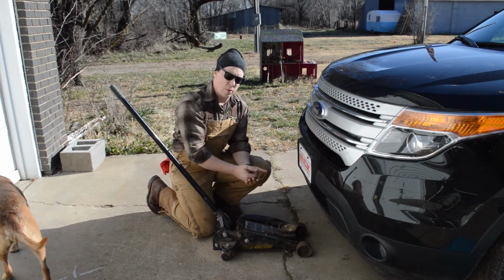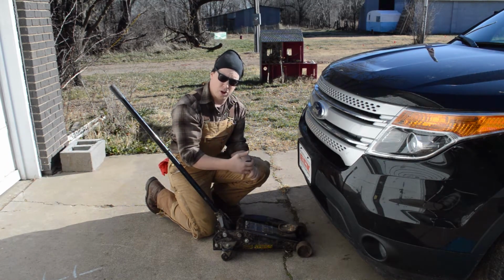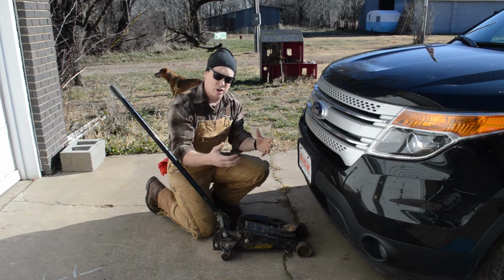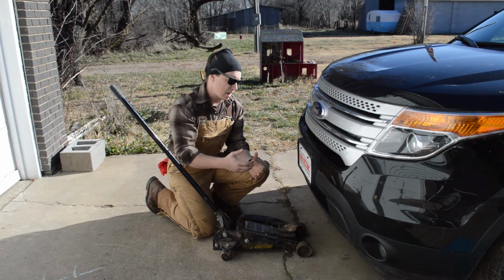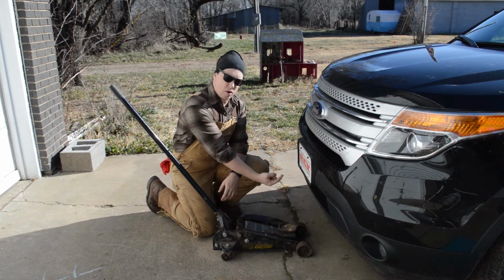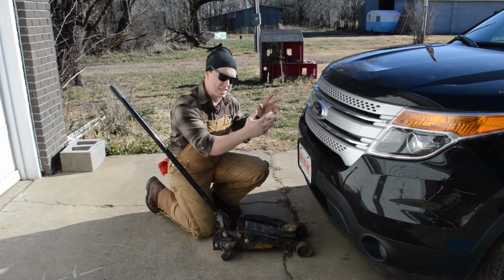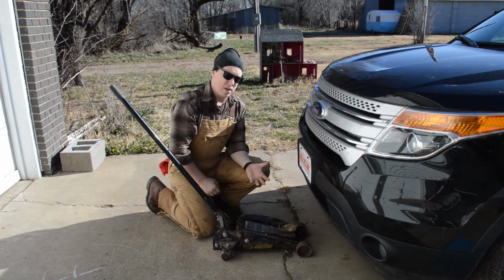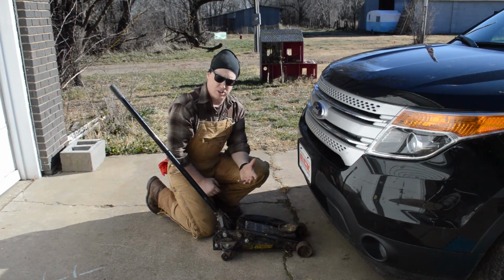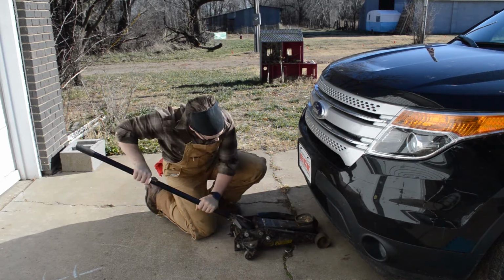It's one of the things you want to think about when you're jacking up your vehicle. You want to think about safety and you want to think about your working envelope, making sure you have enough room around you to work on the car, but at the same time make sure that your car is jacked up safely. So to do that today, we're going to jack it up on the cross member, put the jack stands under the frame rails, and then also put the tires under the frame rails. That way if something does fall, the car rocks off the jack stand somehow, it doesn't land directly on me or the ground. It first lands on those tires and I have enough room to wiggle out or get help. Alright, let's get this thing jacked up.